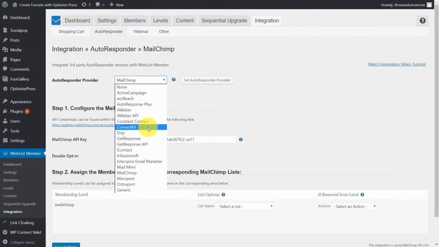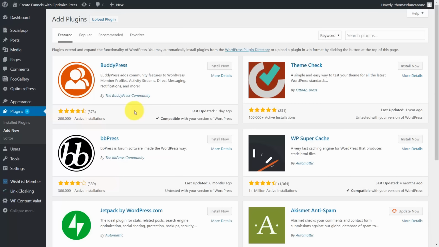Now, the way the membership scripts work around this is to give you access to your autoresponder to connect to the membership plugin to use its email system. However, you still don't have a case where as soon as a person takes an action, they change their password, that they're going to get an email immediately. And that we want to be able to rectify. So in the next video, we're going to start the process by installing a new plugin so that we can bring in SendGrid to help us with this problem.